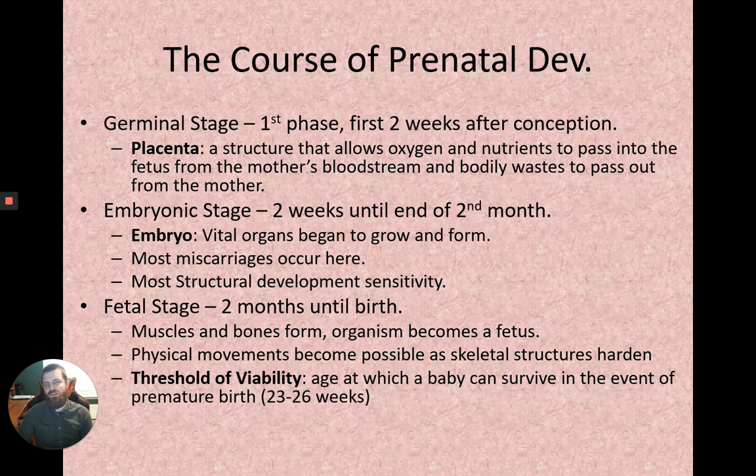Now, if you're in a country that has access to things like prenatal health care, prenatal screenings, and lots of technology, obviously there are situations where babies have survived earlier than this. But in terms of the norm, you don't typically see babies born earlier than this with a high expectation of survival.